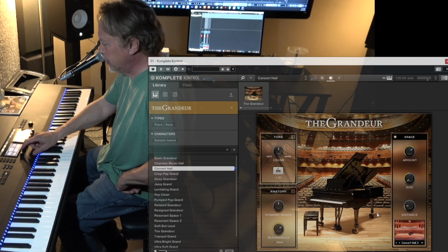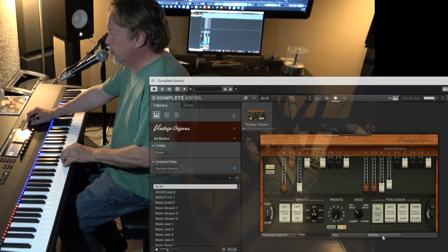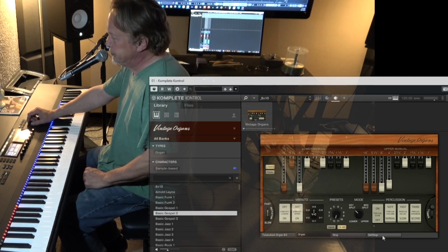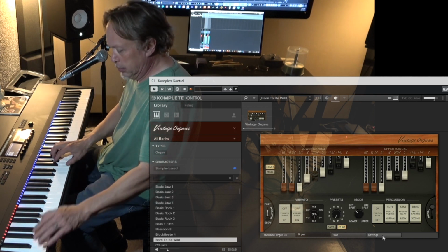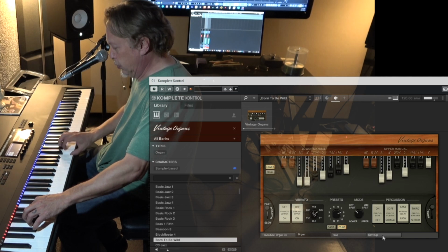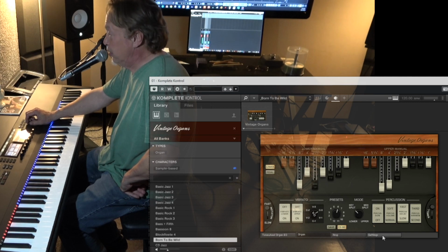So we have these other sounds in here. It's just endless stuff. It's great, it's just unbelievable. Like vintage organs, for instance. Pull this up. So we're going to browse. Some of these work really well.